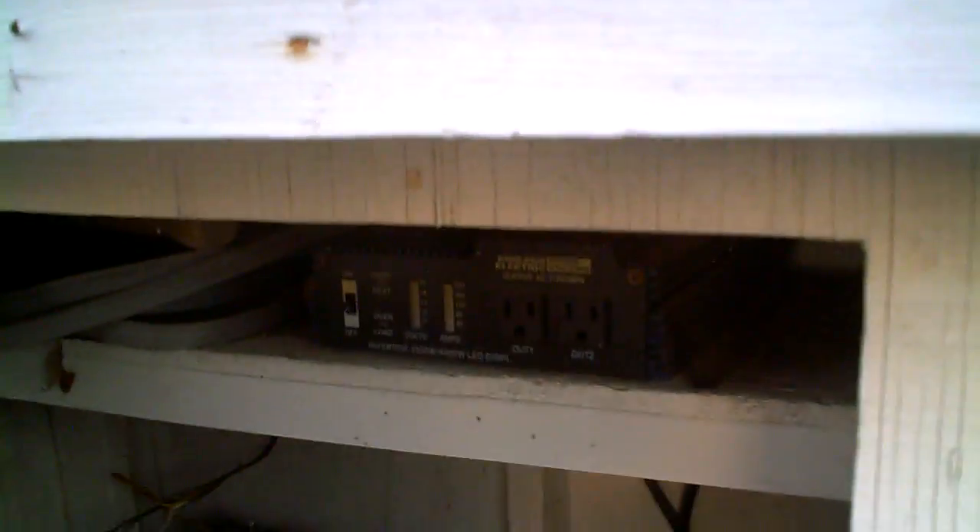Over here I have my housing for my inverter and my battery rack for my solar panels. That one battery needs to be replaced — I haven't been using them lately. I've got four batteries in there and I wired them up using old welding wire from a welder that had gone out. I have a 4,000 watt inverter. It's dead right now — that's the sound it makes when I turn it on. I need new batteries, but I'm about to move anyways.